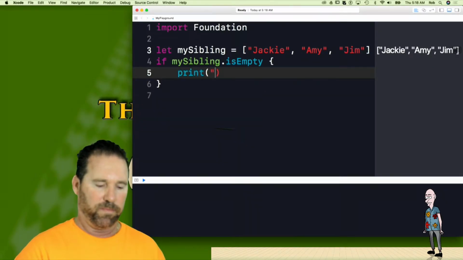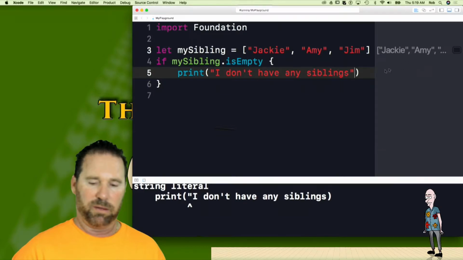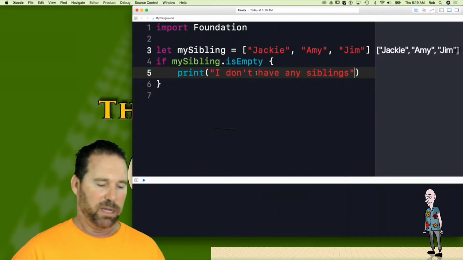Oops. I don't have any siblings. Okay, so if I don't have any siblings, let's go ahead and print them having siblings.